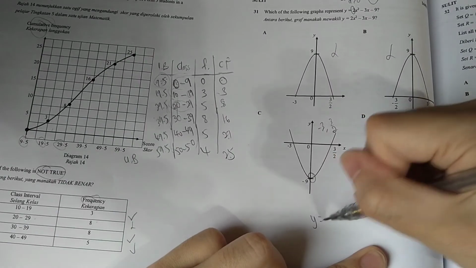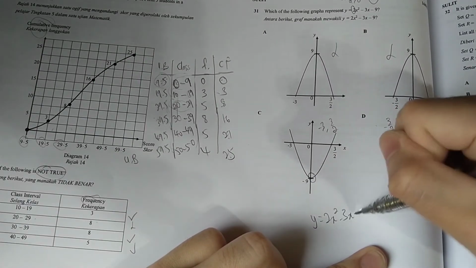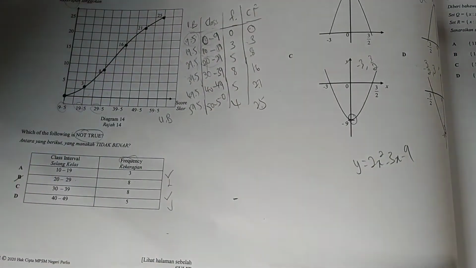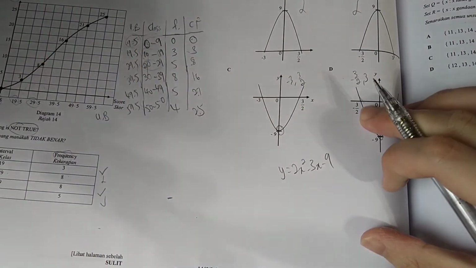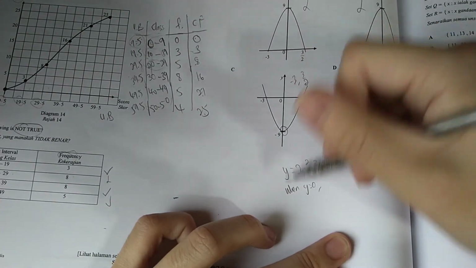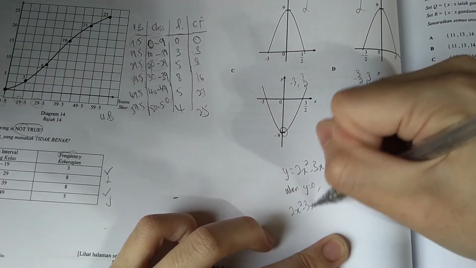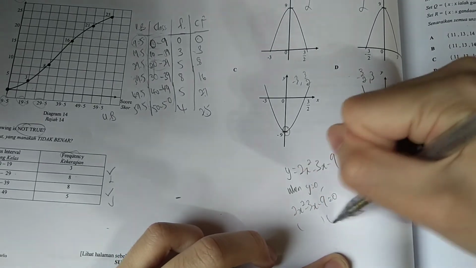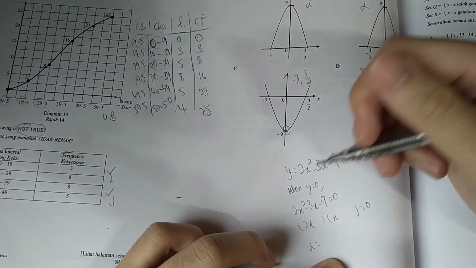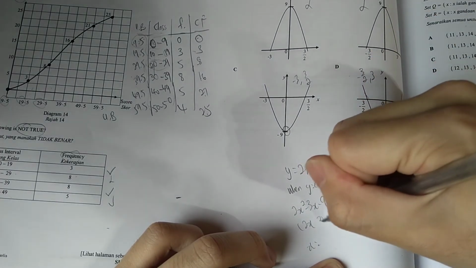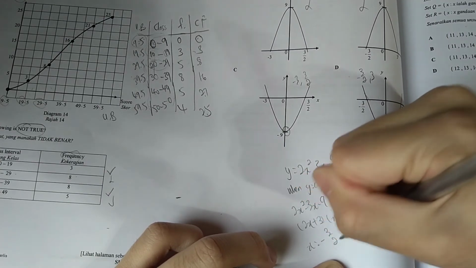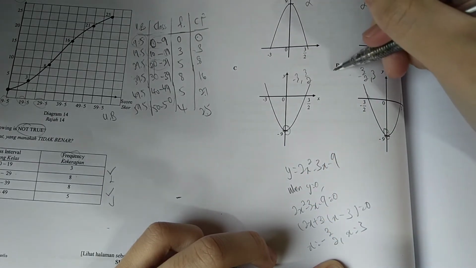Okay, how to find the x-intercept? If I want to find the x-intercept of a line or a curve, any equation, how do you usually do it? When y equals 0, right? X-intercept, y equals 0. So 2x squared minus 3x minus 9 equals 0. So you factorize. When you factorize, what do you get? 2x, x, 3, 3, right? Here will be minus, here will be plus. So x is negative 3 over 2, x is 3. So the answer is D.